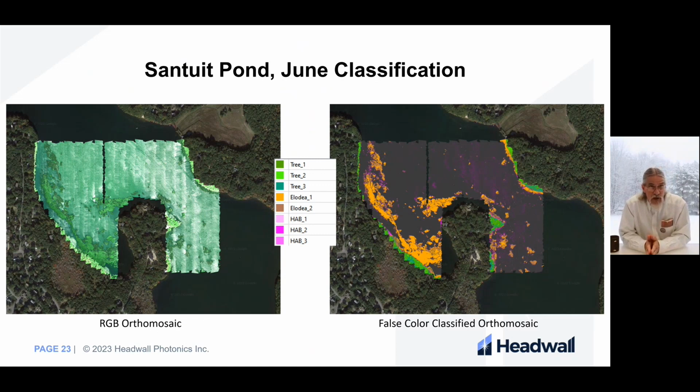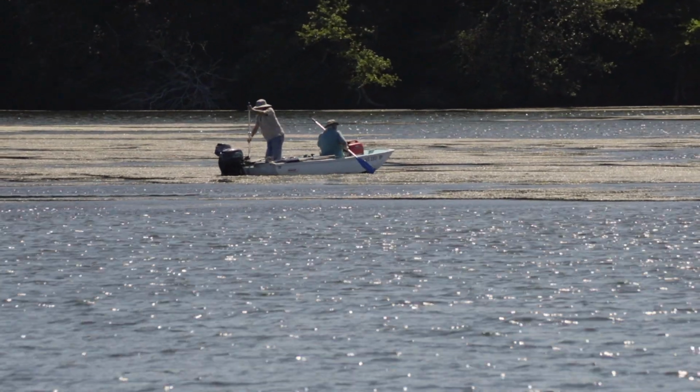Again, we flew this pond 3 times, once in June before there was a lot of toxic algae. But if you look at our imagery from June, there's a few bits of pink there. So there was some, it just wasn't a huge bloom. And part of the reason that there wasn't a huge bloom, there was a lot of this Elodea. Now, Elodea is a plant that I was first familiar with from aquaria. It looks sort of like a feather brush, long strands. And in the pond, it made these large mats of it.